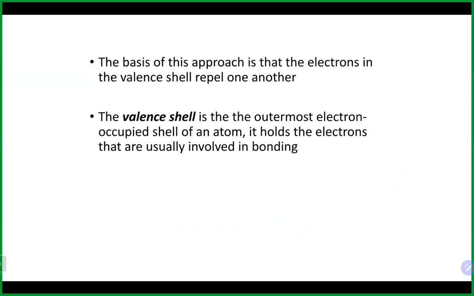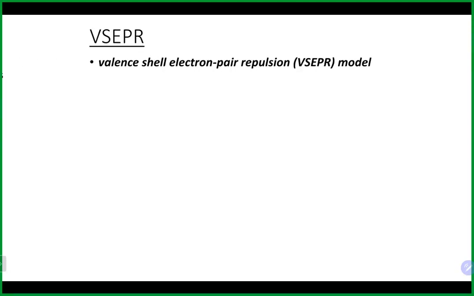So the basis of this approach is the idea that we're dealing with electrons, obviously, in bonding. Electrons are negatively charged, which means, frankly, they don't really want to be near each other. So given the opportunity, what they're going to try to do is get as far apart from each other as possible. And in some cases, they obviously cannot escape, otherwise there would be no bonding happening, but they will try to arrange themselves as far as possible. And that's what gives us really the different geometries that we see.